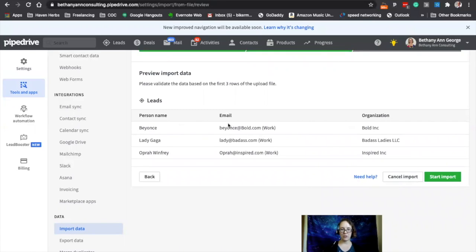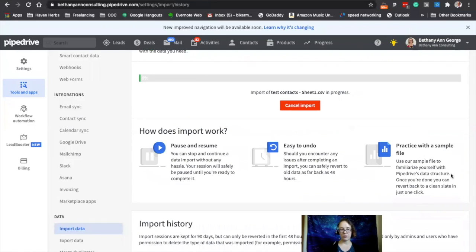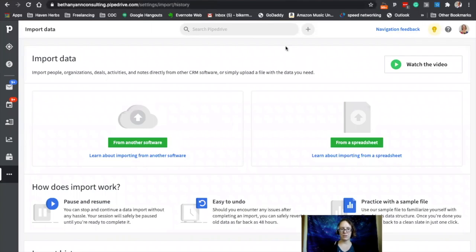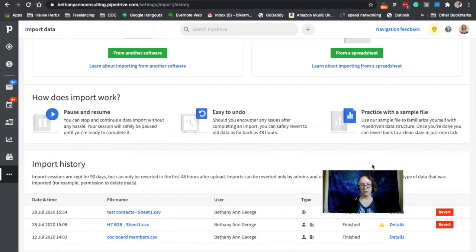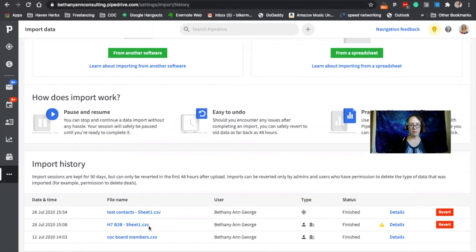And see there, it's showing us how they all match up, what it should look like. We'll start import. So there we go. I'm still in the import data and it will show me my imported options here. Now I want to show you something because I imported some earlier, and these ones I just did here went through just fine. But this one I did earlier, not all of the stuff went through.